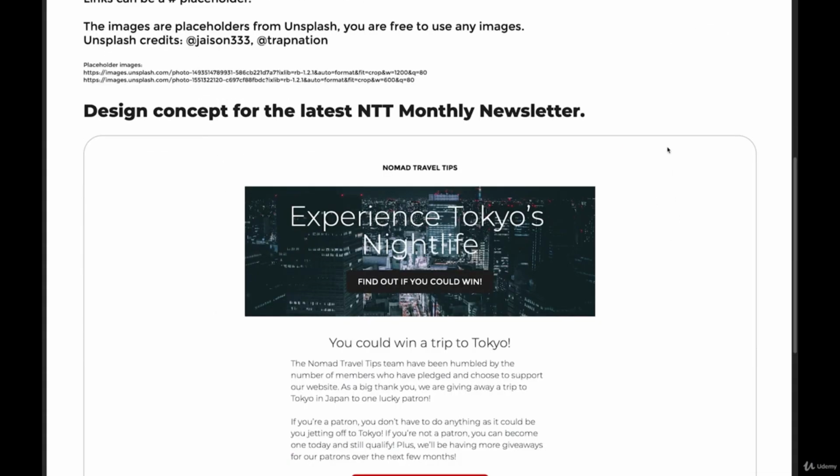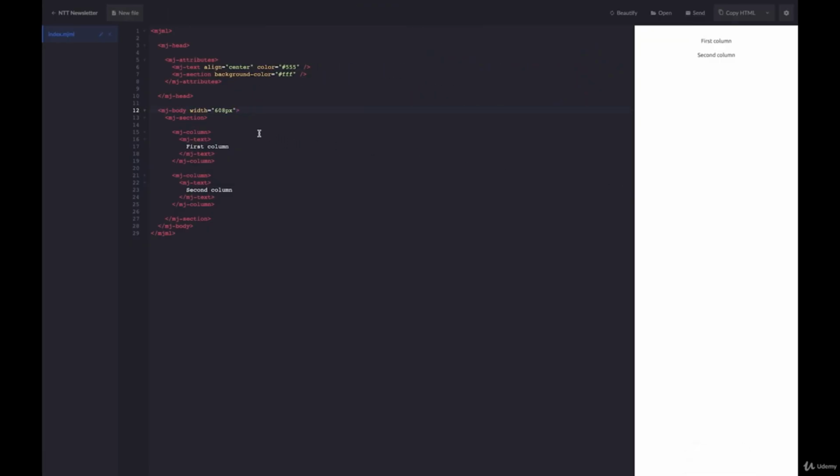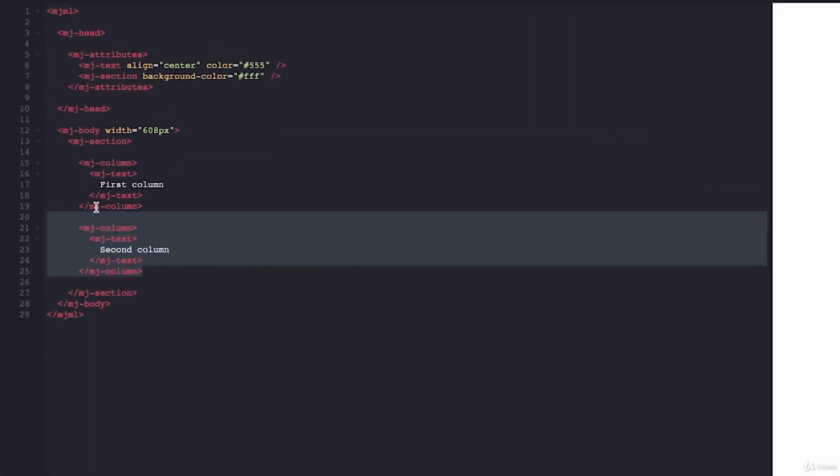So let's start with the first section. That's our company header. So here I have a section already. Although it's 2 columns, I'll delete the 1 column.